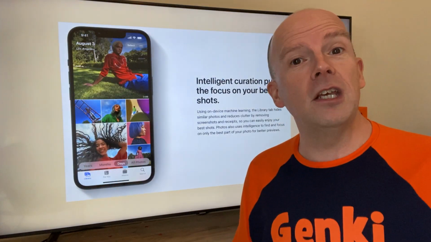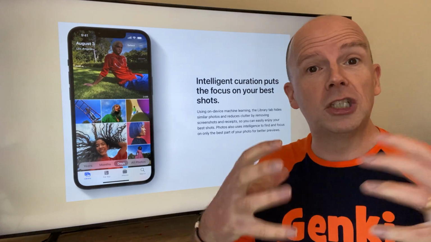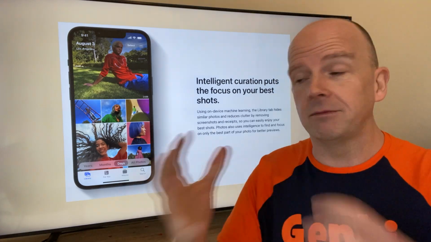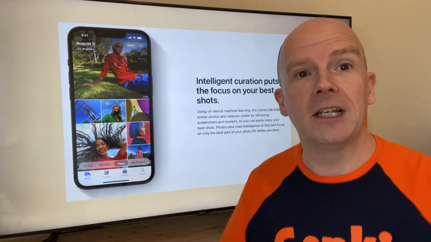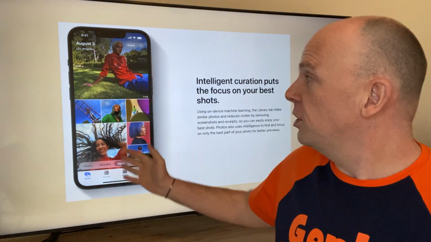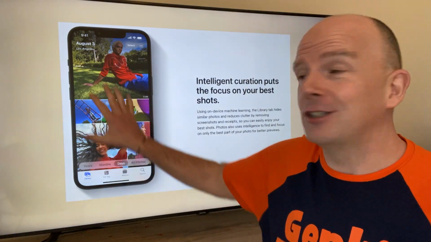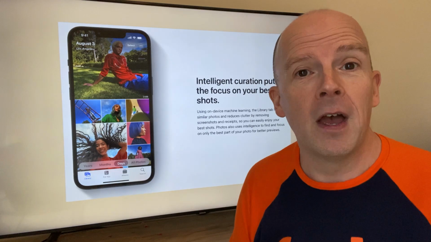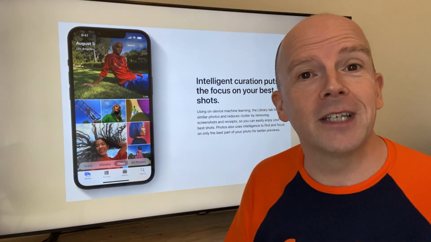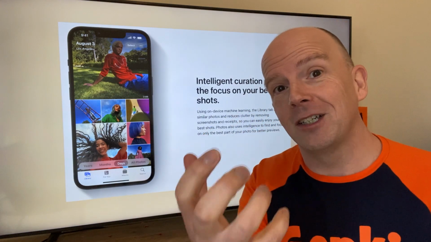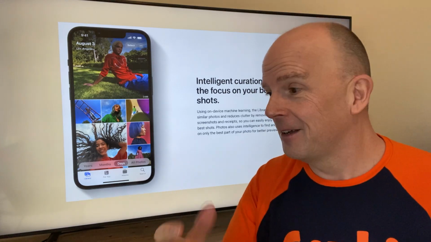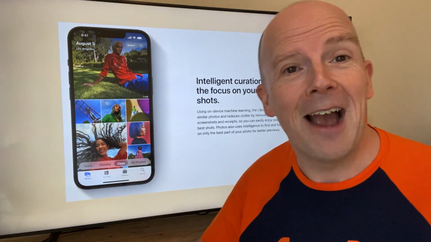Now, you're probably already using AI anyway, or machine learning, which is a different type, a sort of variation of it. For example, on your phone, when your phone organizes pictures and shows you the facial recognition and stuff. iPhones have had this for a while. Google's had it for a while. So you've already got artificial intelligence in your pocket, maybe on the device you're watching this now.